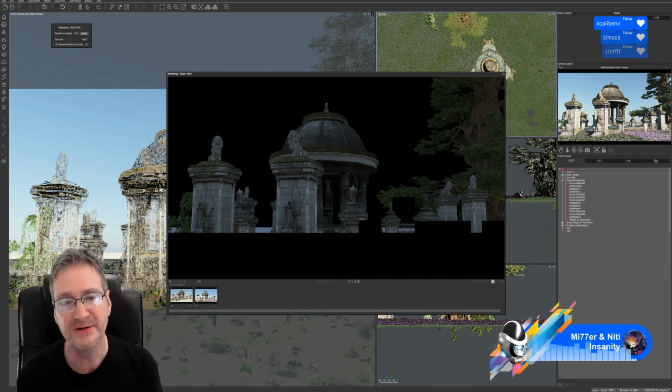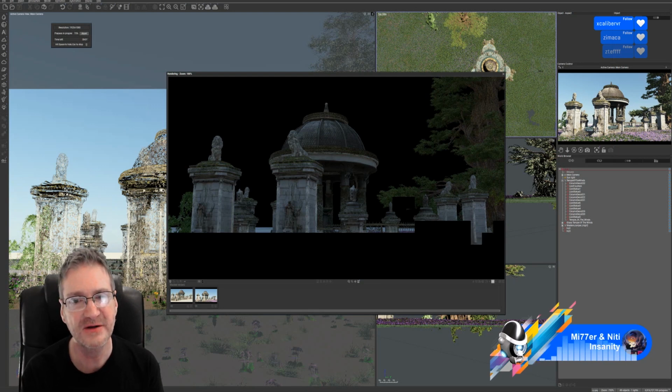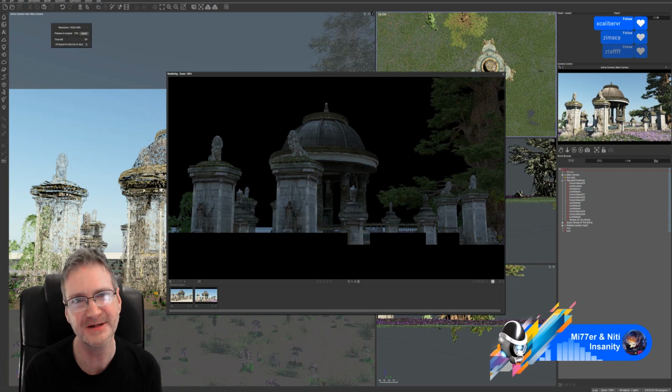But try it. What have you got to lose? You've got your 7 megapixel in your phone or whatever it is, and take some pictures and give it a go. Use Alice Vision, which is completely free to download, and see what you get. Can't hurt. It's free. You got your phone. You got the free software. Give it a go.